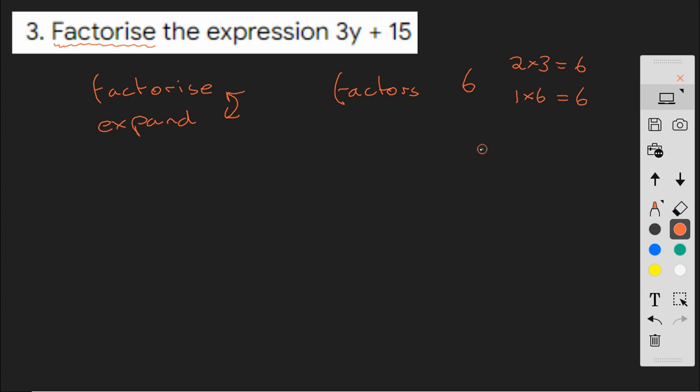because these are what multiply together to create that number. Now, we've got an expression here, 3y plus 15. And what we're looking for is, is there any common factor that goes into both of these? Well, let's look at the two elements of my 3y. This is 3 times y. So I need to be looking for, is there a y inside here? No, there isn't. Is there a 3 in here? Yes. 15 is 3 times 5, isn't it? So we have this common factor of 3.